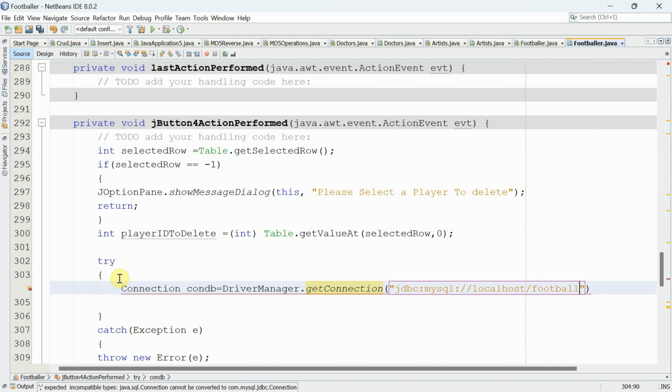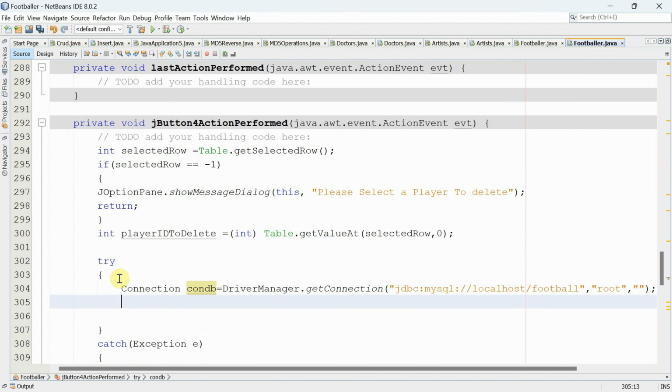Here we use root as the user we are using in the MySQL database, and the password is empty.